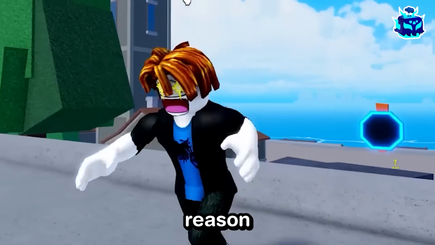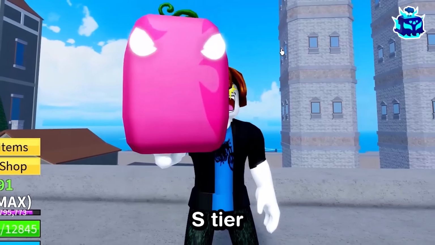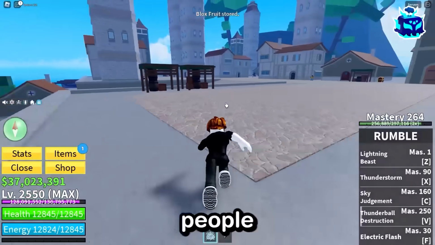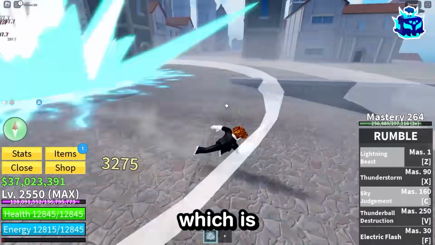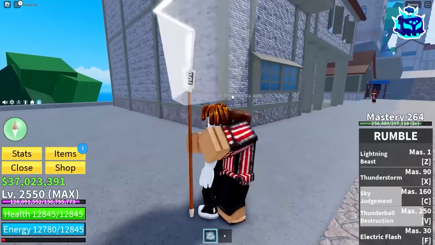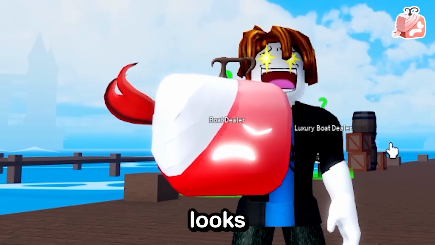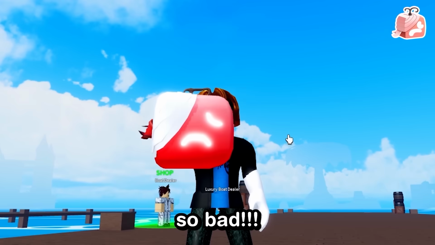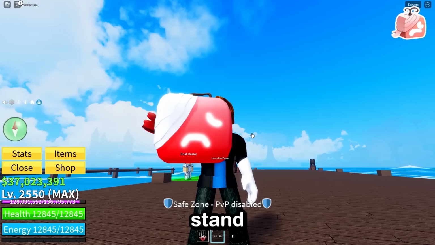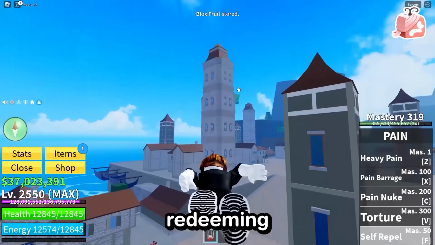However, there is one reason why it's not S tier. This fruit right here is the reason why this isn't S tier. Because if you didn't know, you can't hit people with rubber if you have Rumble, which is honestly the biggest nerf this fruit could have got, but it makes complete sense. It's a low gear and everything, so it's super strong, you don't get hurt. However, it's A tier. Now there's a reason why this fruit looks so sad, and it's because it's so bad. I can't stand this fruit. It's so mid. I'm about to show you the one redeeming feature of this fruit.